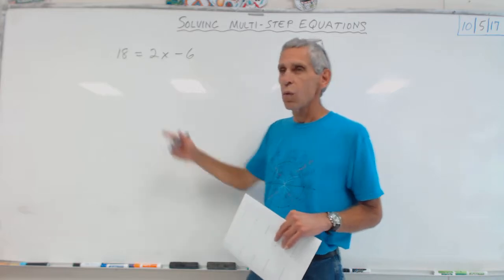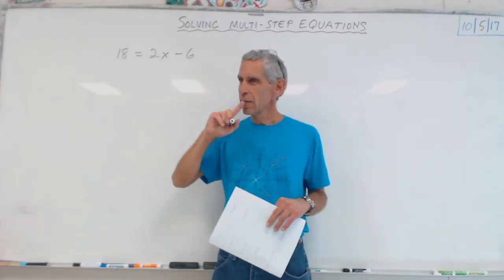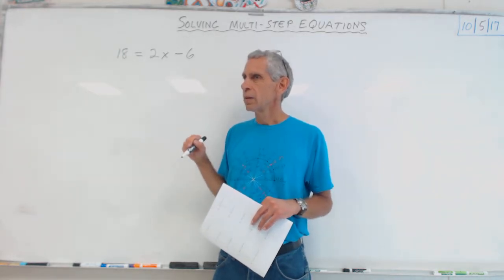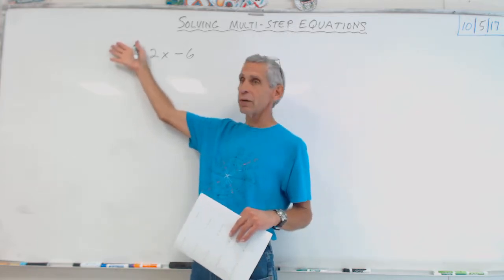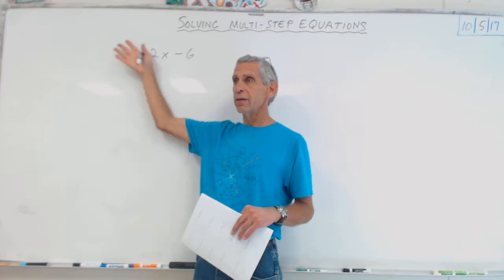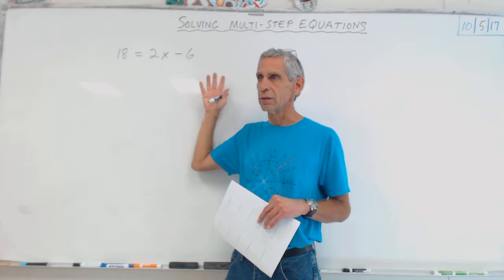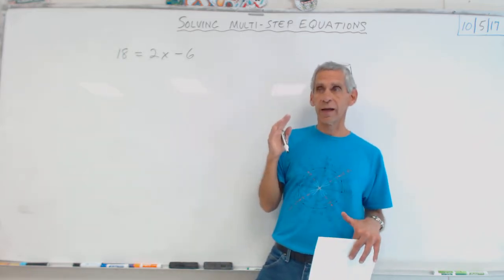Why does this look different than what I've been showing you? So, Luke. Usually you have a single number on the other side. Yeah, normally it would be 2x minus 6 equals 18. And I prefer solving them when they're written in that fashion, because I like my x's on my left and then the answer on the right.